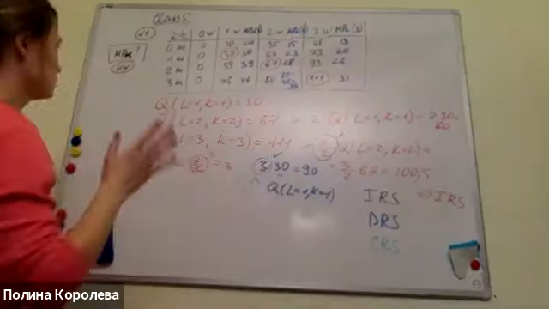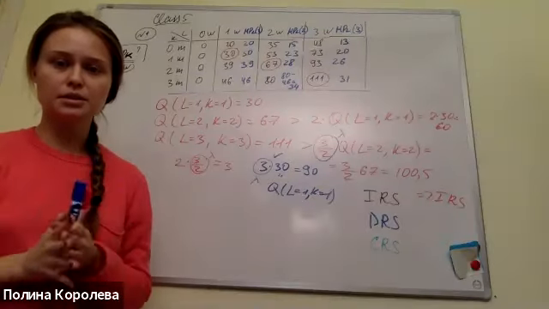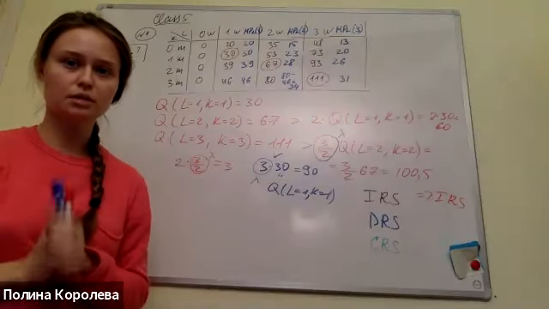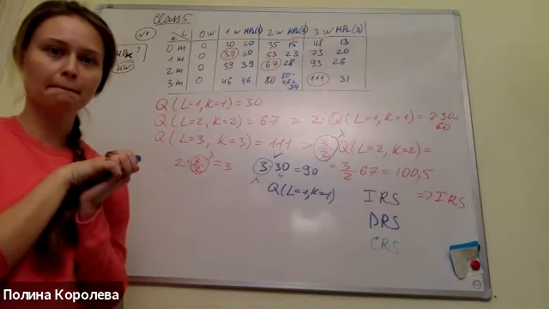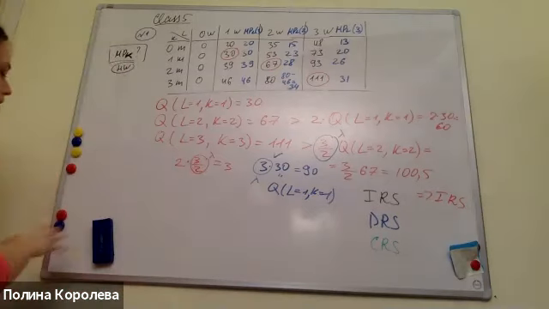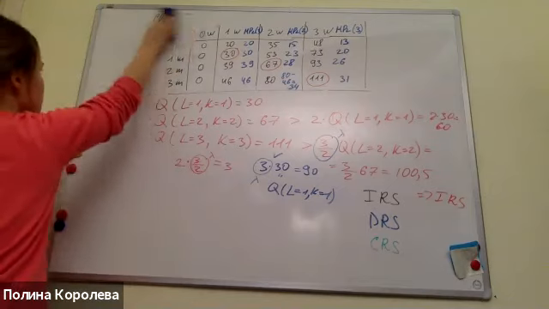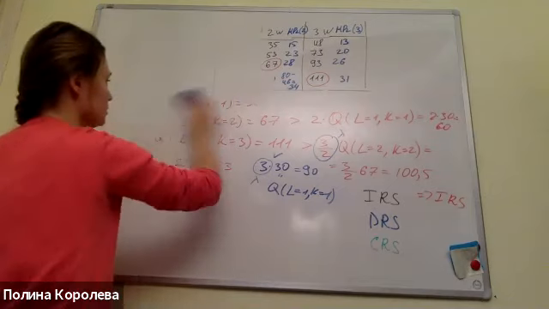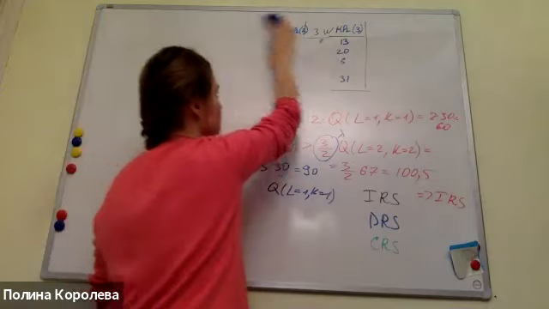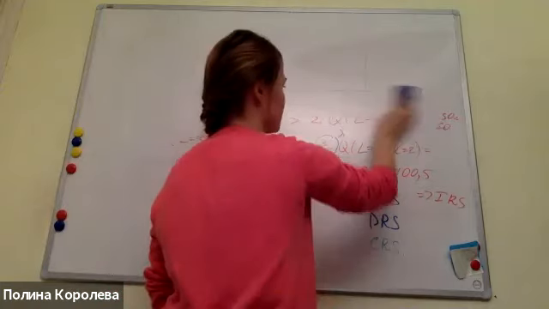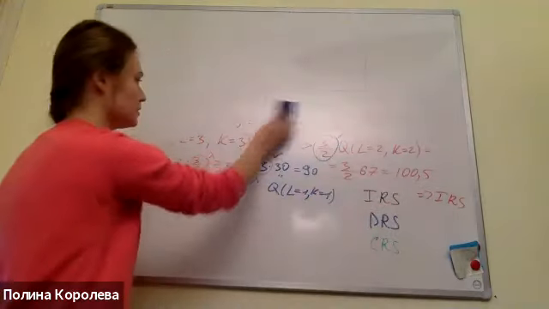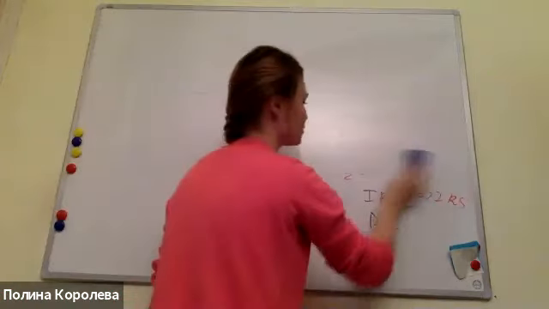Yeah, thank you. So let's move on, or please ask questions right now about this task. In the second task, we continue to speak about returns to scale. And in the second task, we have not a table, but a function. And with a function, it's easier to check, I think.